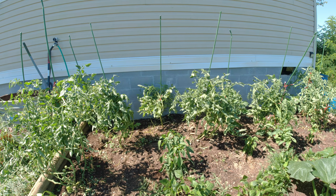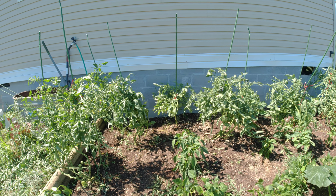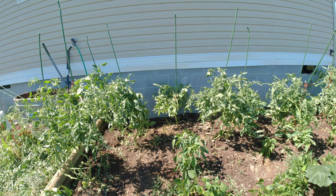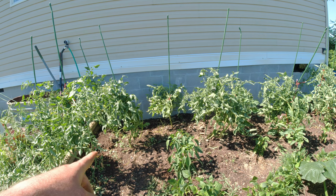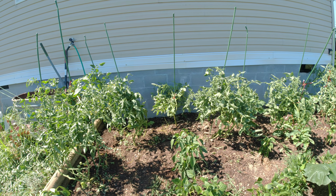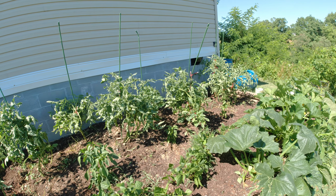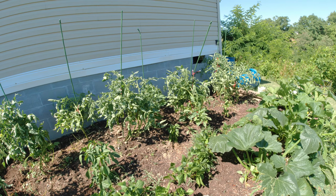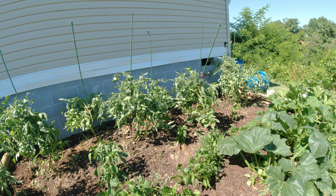And around the bottom, it looks like I've kind of butchered them, but actually that's what you want to do with tomatoes. You want to cut around the bottom where the leaves don't touch the ground. I can see one there I missed on that one, but yeah, you don't want any of the bottom leaves touching the ground. That one I didn't have any touching the ground, but that pole was bending, so I might have to put another stake in for that one.